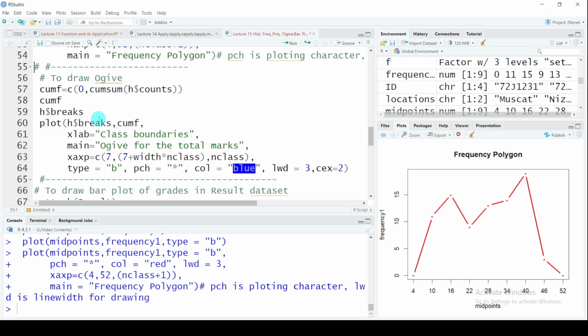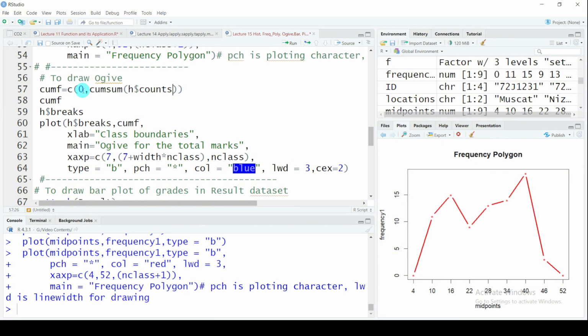For the Ogive, as we have seen, we need to calculate the cumulative frequency. There is a function called cumsum, cumulative summation, and all the frequencies are available in h dollar count. So cumsum will give us all the cumulative frequencies.